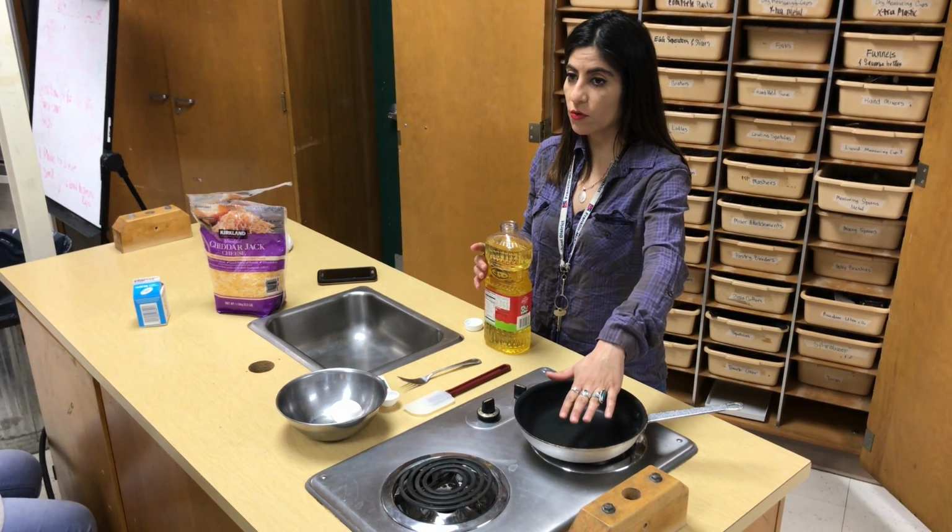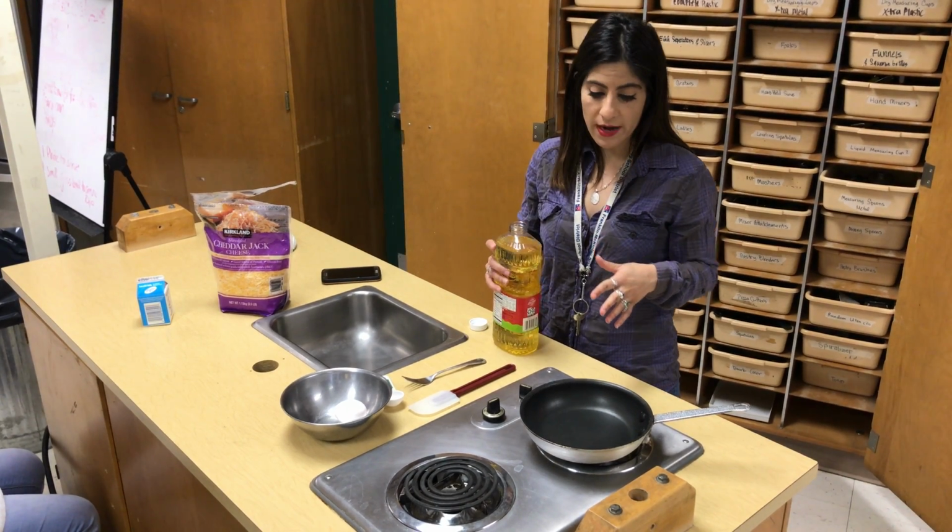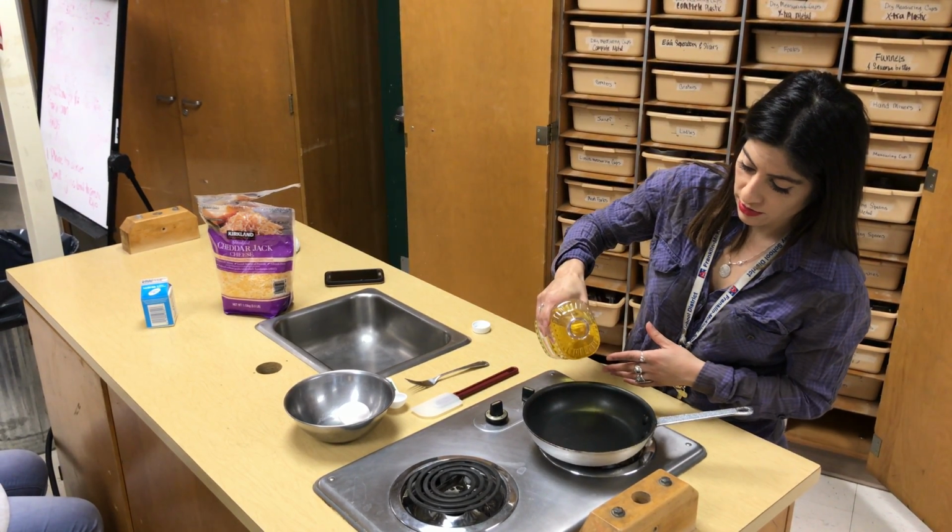Turn your pan on, add your oil after your pan's feeling nice and warm. It's about a teaspoon to a teaspoon and a half of oil. Pretend I measured.